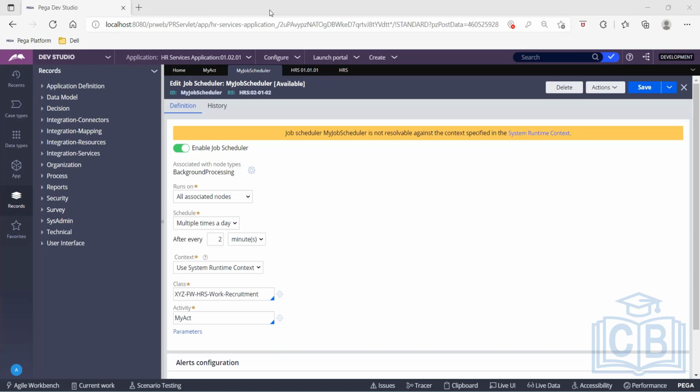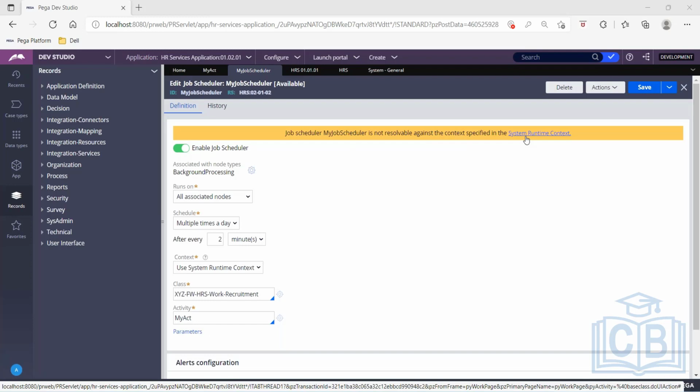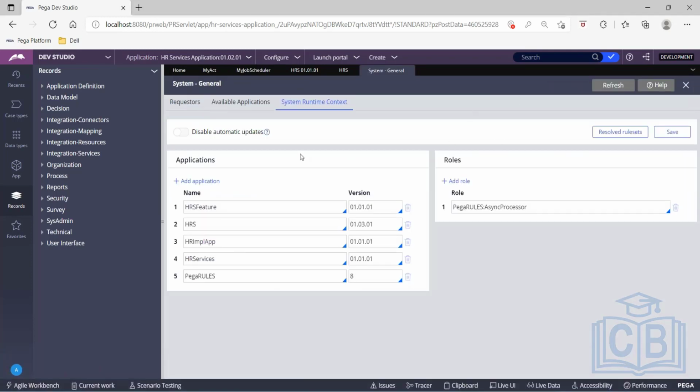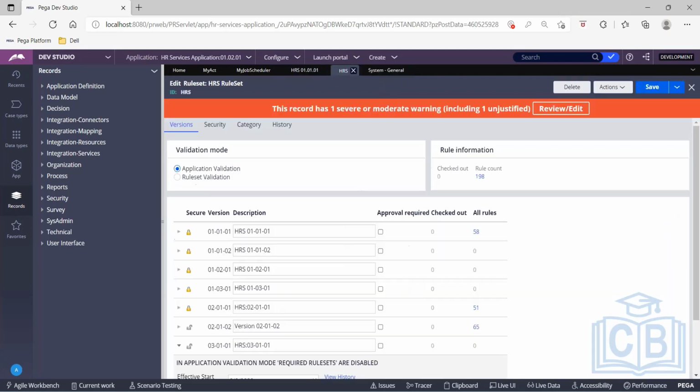Right. So here, if you observe, what does it say? My job scheduler is not resolved against the context specified in the system runtime context. So when I try to open the system runtime context, it says these are the applications that are available. Okay, and if you look at the version, what is it that we are using? We are using HRS.